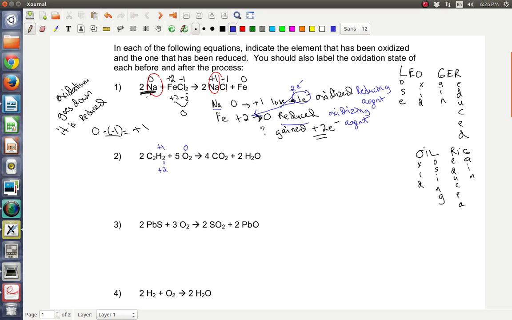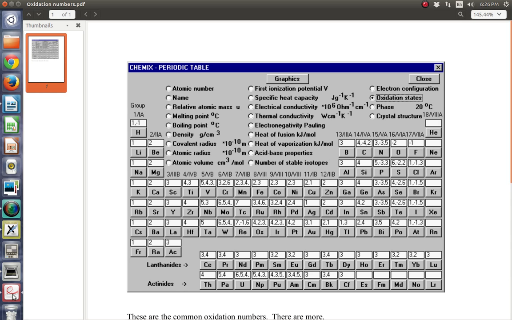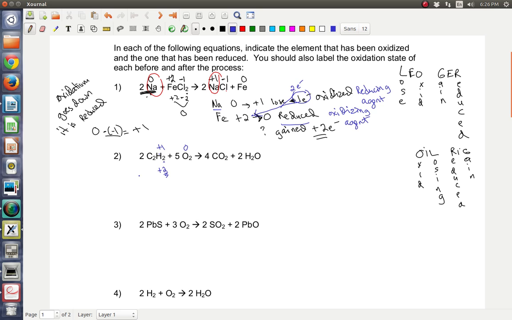So if hydrogen is +1 and we have a +2 total charge, then what charge is carbon? Well, let's go back up here and look at the chart. Carbon can be a 4, a -4, or a 2. So it looks like this is going to be one of the exceptions to the rule, because hydrogen can be a +1 or a -1. I have a +2 charge over here. Hydrogen is not bonded to a metal, so carbon has to actually, in this case, be a -1. It's an exception to the rule. Because there are 2 of them, that would be the -2 charge. That's how they cancel each other out.